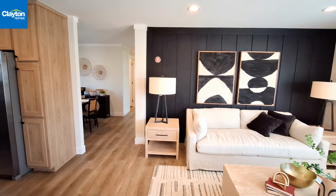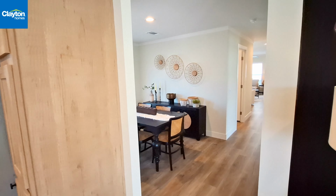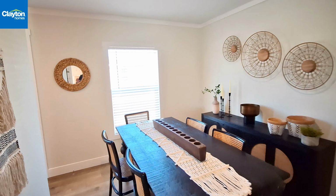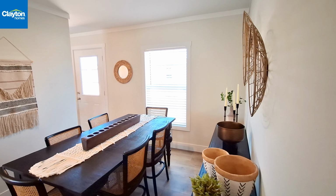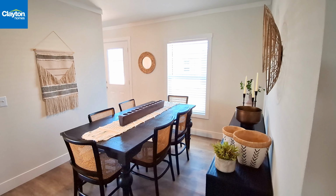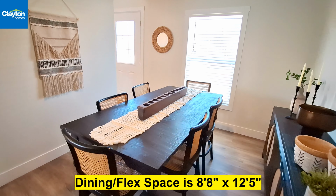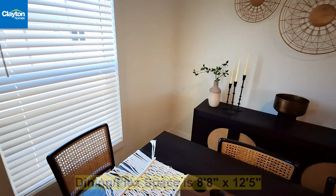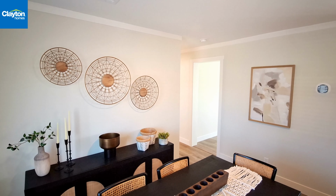So we're gonna head down this end. Now you've got this wall here. This is gonna be where your fridge is. As we head to the end of the home here, you're gonna start with the dining room. So our back door's over there. So it comes in from the kitchen area into the dining room, or you've got this area over here, which is the way we came. They do have the vents in the ceiling here.